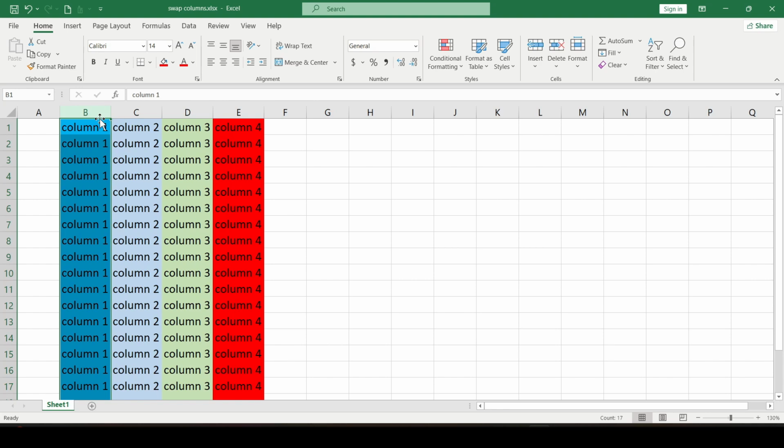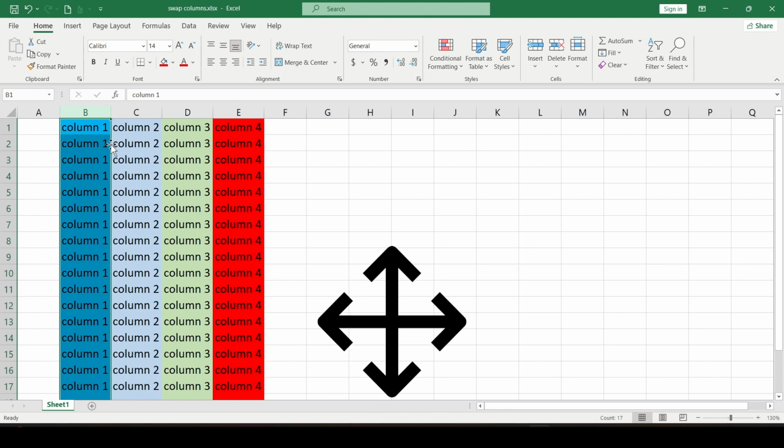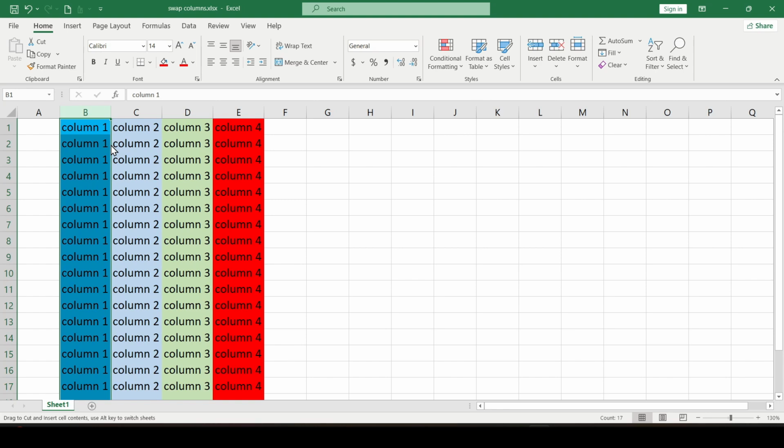And now the most important thing. To swap the selected column, press and hold the Shift key and then move the cursor up or down along the row border until you see the pointer in the form of a cross arrow. Then use the left mouse button to drag and drop the column right where you need it. To understand where your column will be, follow the bold green line.